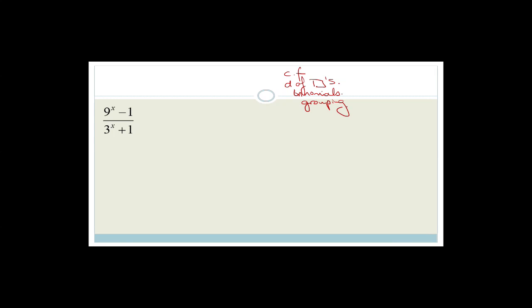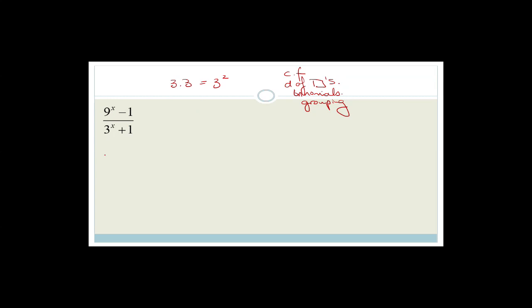The reason I mention this is because if you look at this here, we've got 9 to the x minus 1, and then we've got 3 to the x plus 1. And if you look at it straight away, you think, oh, well, there's nothing. They're being silly. And then you look at the mark allocation, and you see it's 4 marks. And you go, hang on, there's obviously some issue here. There's something I'm missing. The thing that you're missing is that we need to change this 9 into its prime factors. In other words, what can we factorize 9 into? We can factorize 9 to become 3 times 3, which can also be written as 3 squared.